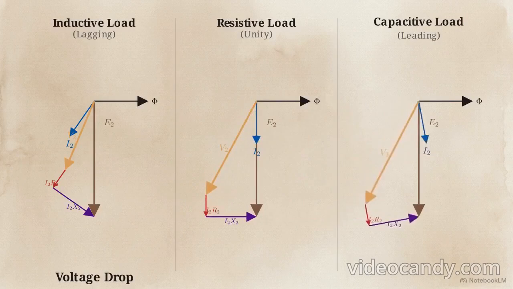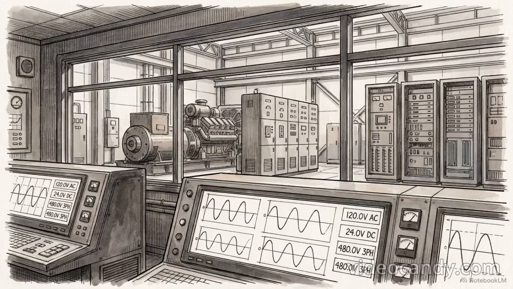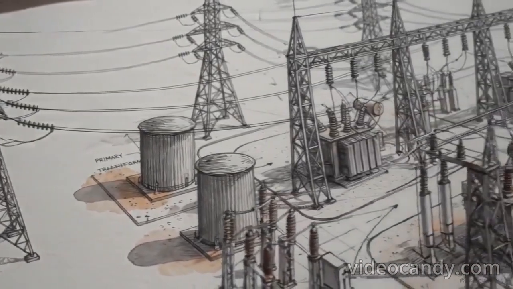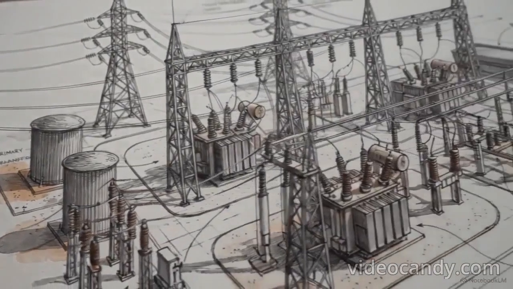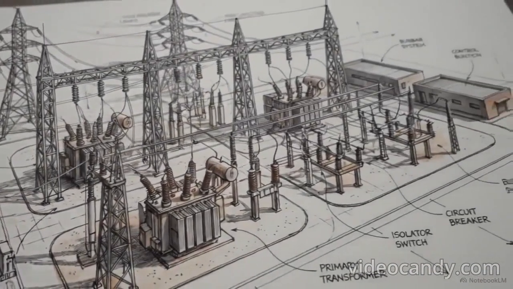With an inductive load, phase angles subtract directly, significantly decreasing terminal voltage. If purely resistive, current and voltage align, reducing subtraction. With a capacitive load, current leads. The reactive drop swings upward, adding to the induced EMF, making terminal voltage longer, a condition called voltage rise. The phasor diagram acts as a strict visual ledger, helping engineers determine exactly how much voltage is required at the primary terminals to maintain stability at the load, regardless of whether the equipment is inductive or capacitive.